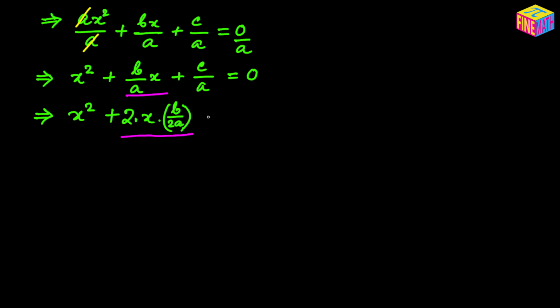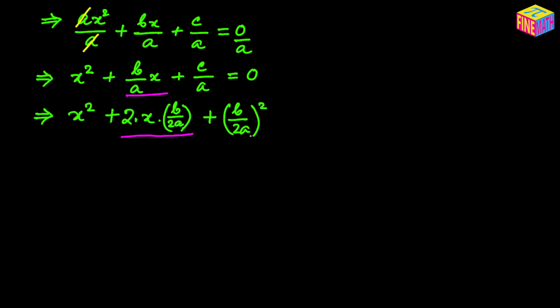And then if we had one other term, something like b by 2a whole squared, I know we don't have that term, but if we had a term like that, then you can see this entire thing becomes a whole square. It becomes x plus b by 2a whole square, right?